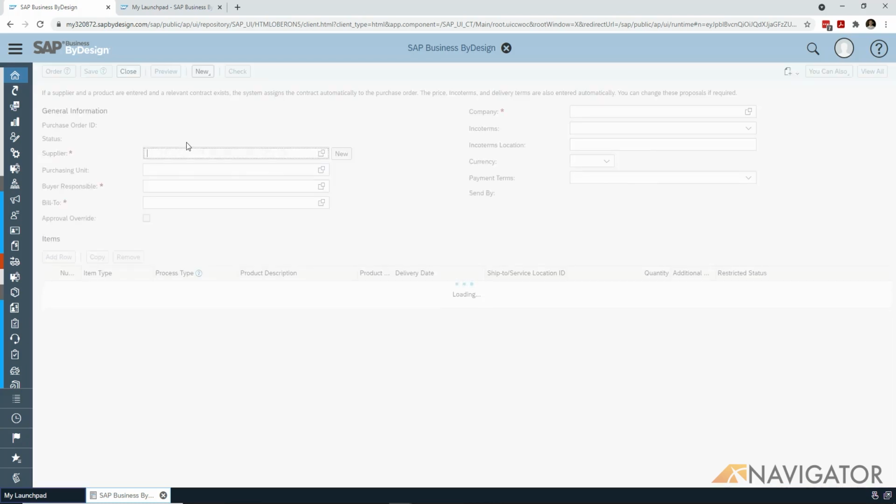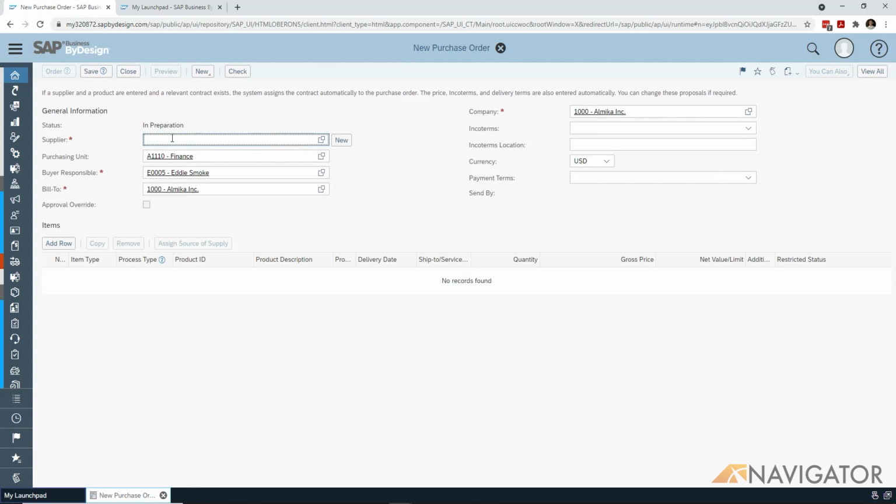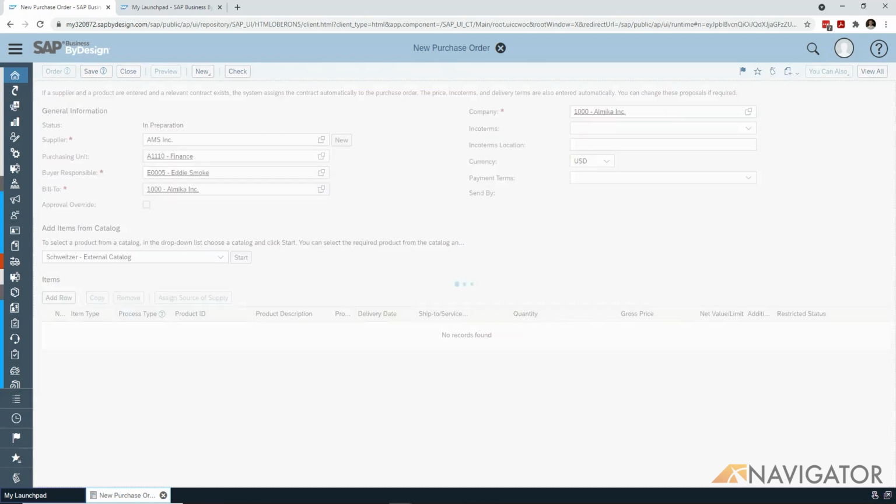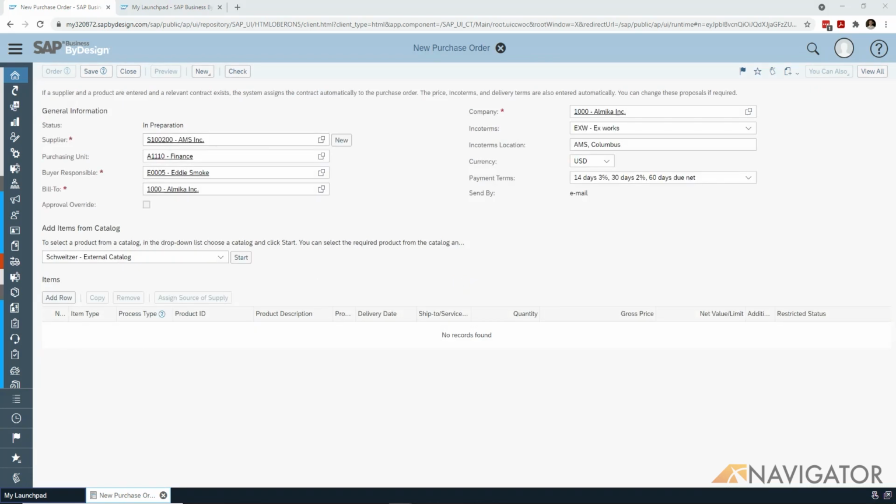We'll go into the purchase order, and as normal, we will put in our supplier. And we will come in and put in our products. Add a row.